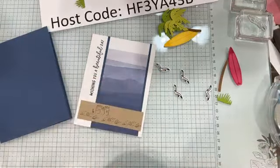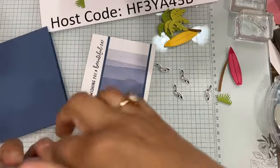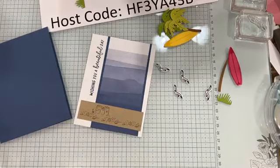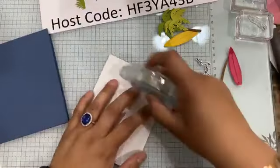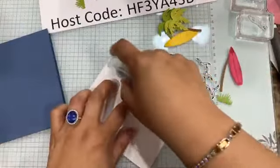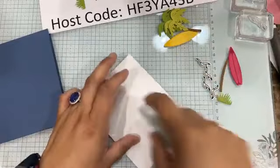There we go, they're done. See, something quick and easy for those, because it's bugging me. All right, so now let's glue these onto our cart so that now we have the whole thing ready to go.